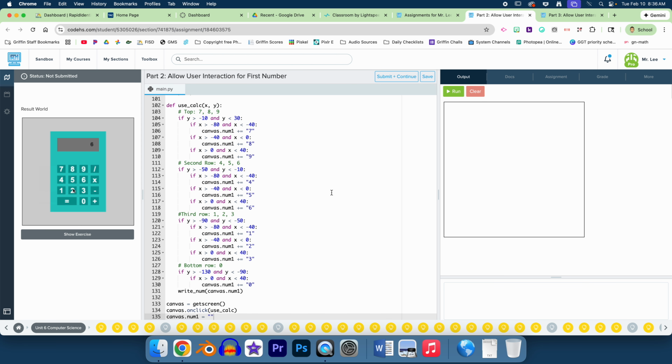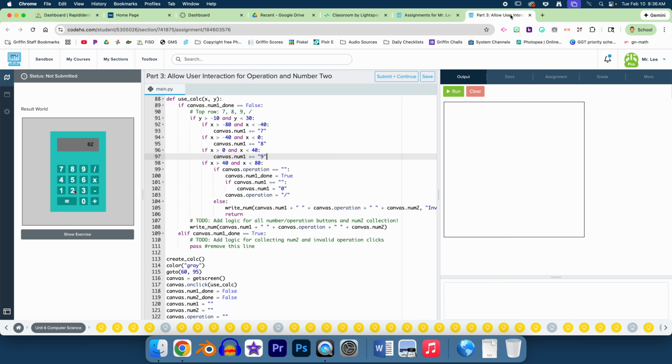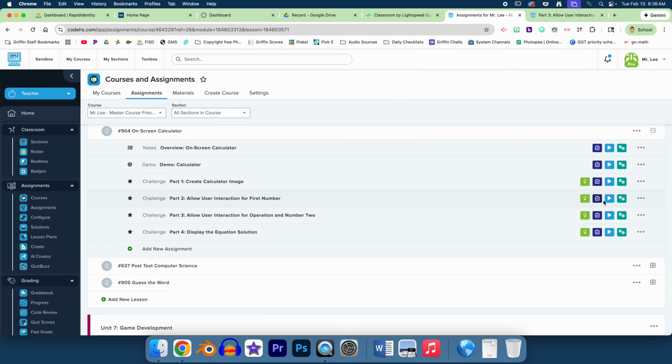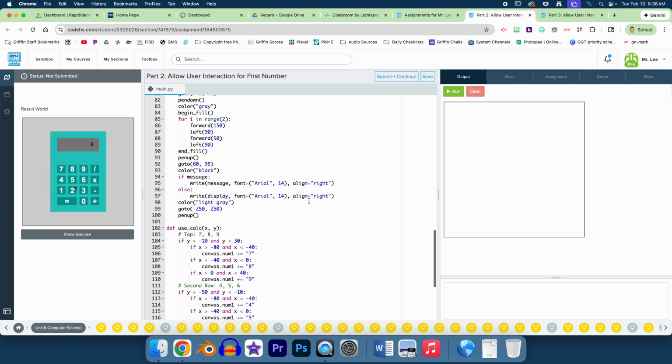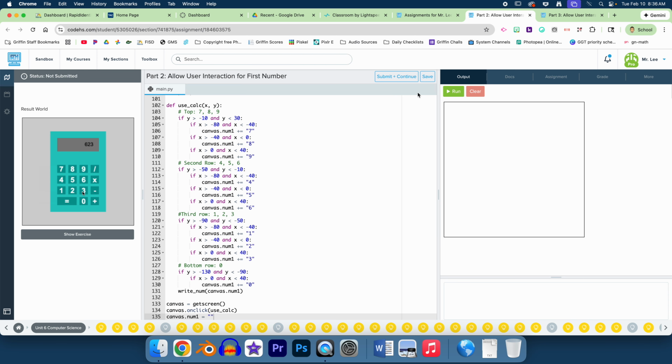Actually, it may just be better to copy paste from part 3 itself, so we'll do that. And then we'll just change the y. So we do need this to look at what our y values are, but that's really all we need it for.